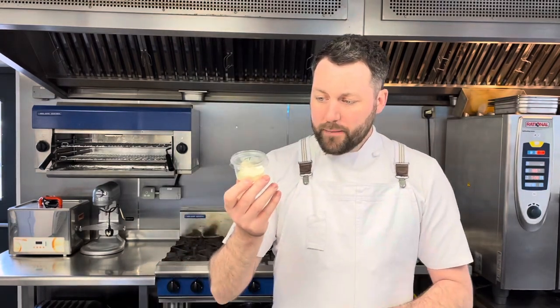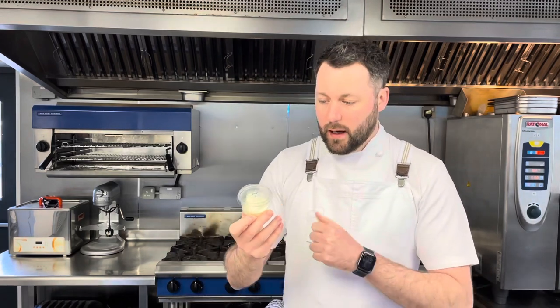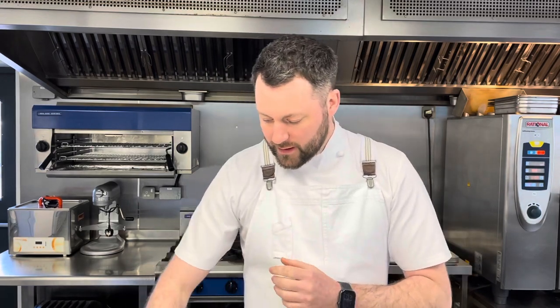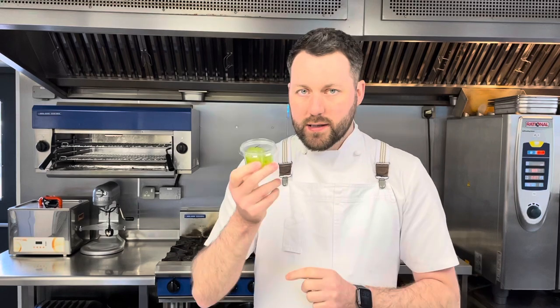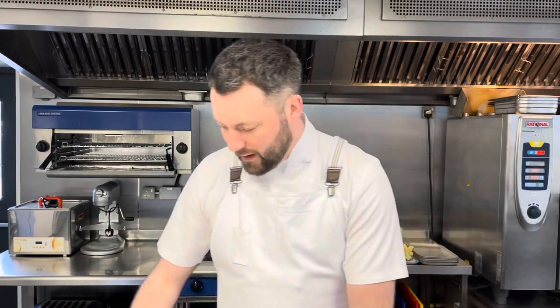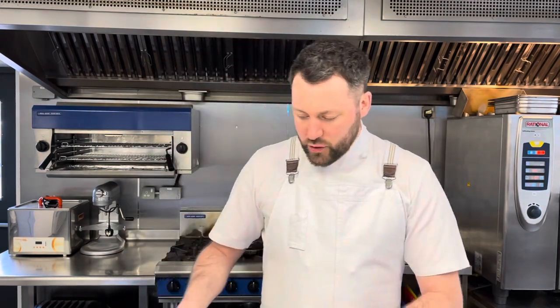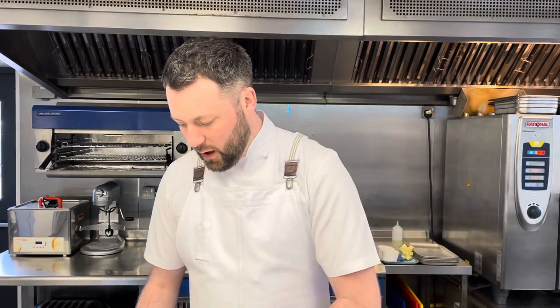Beautiful horseradish cream, which is fresh horseradish, pounded through with some creme fraiche, and nice, lightly seasoned. Pickled cucumber, so de-seeded and de-skinned, and they're just in a nice little aromatic dill pickle. So we just used some fennel seeds and dill seeds as well. And we've also put a little addition of some red chicory in there as well, just as an accompaniment, the salad element of your starter.